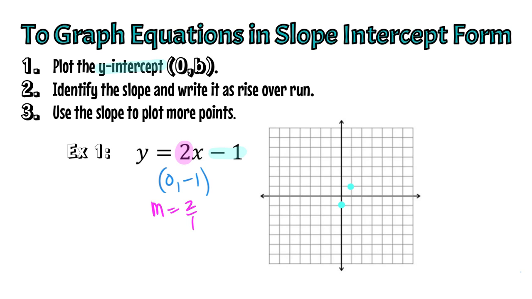However, often it may be good to graph more points. So to graph more points, we just continue. From the current point that we had, the last point that we graphed, we go up 2 more and over 1, and then up 2 more and over 1 again. We can also go back 1 and down 2 and follow the same pattern. And this will give us as many points as fit on the graph. The last step is to connect these points with a straight line, hopefully going through all of your points, and to draw arrows on the end.